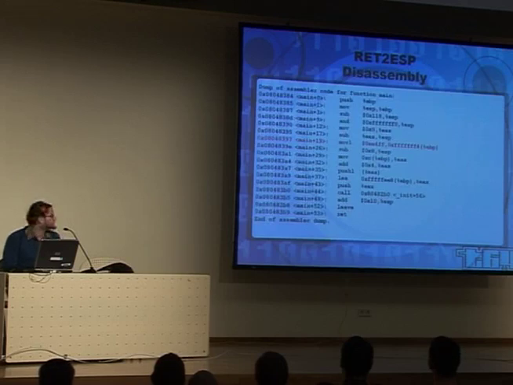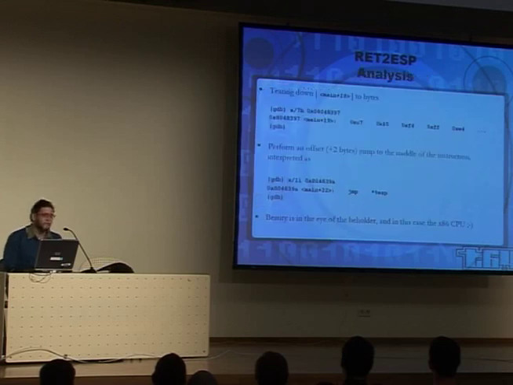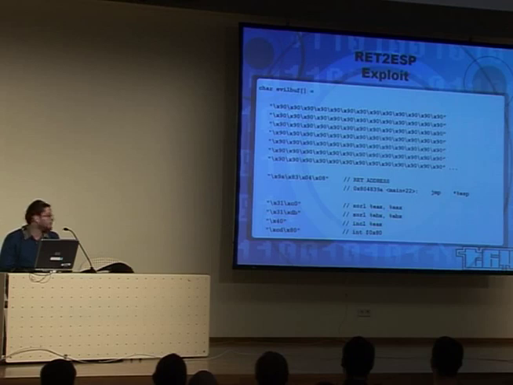Now, this is how it's actually been implemented. As you can see, the E4FF in little endianness is jump to ESP register. So what happens is we tear down the instruction into bytes, and we perform an offset jump into this code. As you can see, what began as one line ends up as having jump to ESP. This, in turn, will be used as the return address in our exploit.